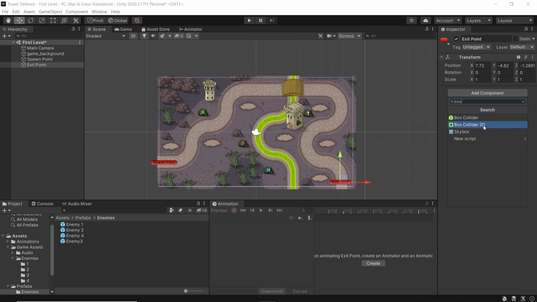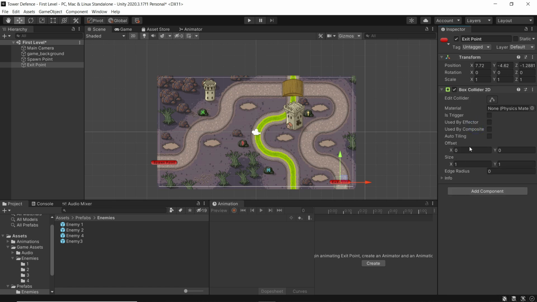Be sure it's collider 2D and not collider, because collider works for 3D. But because we are now in 2D, we need to use the box collider 2D. And we are going to make it clear, because then our enemy can pass through it if they have a rigid body. And also I'm going to make it a little bit bigger.